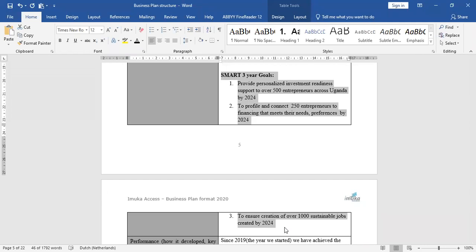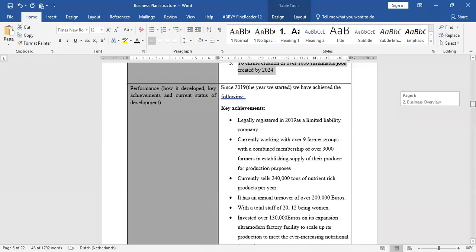So when I go on my implementation plan, you'll find I have to divide and say, okay, where am I? How far? What should you have achieved? So it brings out that picture. Okay. Then we talked about your current performance. How is the company performing? Hey, we are in production. We now produce 500 tons a day.